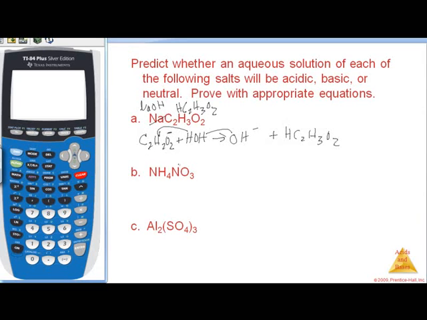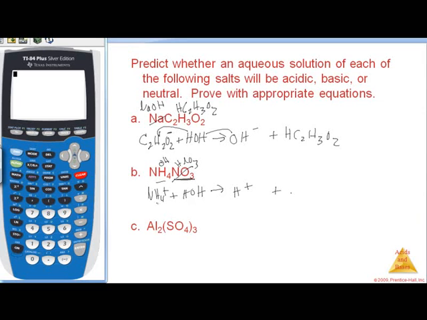Alright, so ammonium nitrate, this must come from ammonium hydroxide, this must come from nitric acid. Because I have a strong acid and a weak base, I'm going to end up with an acidic salt. So I want to indicate that I end up with H plus. It comes from HOH. I know that the strong ion is a spectator, so I can cross that out. So I'm going to end up with the NH4 plus HOH.